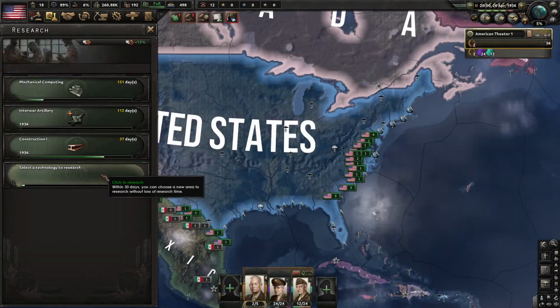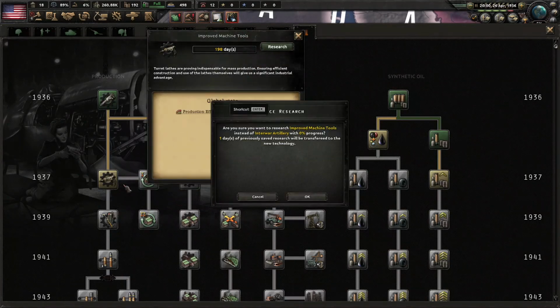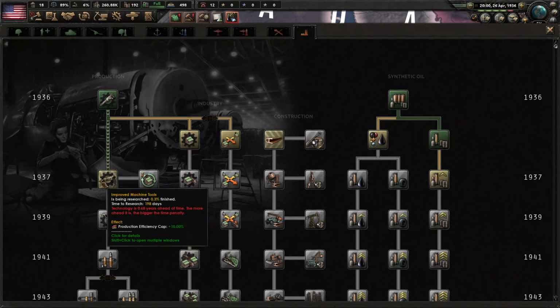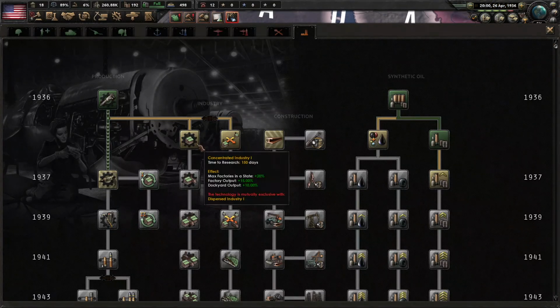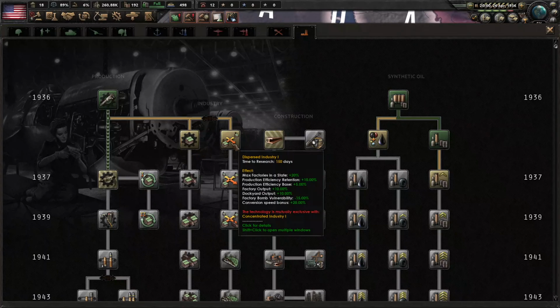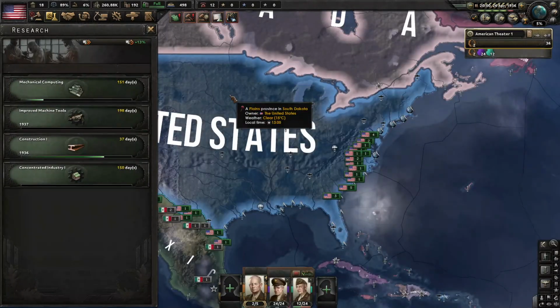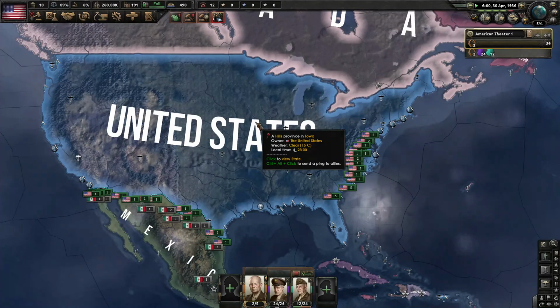Oh, no, we have more stuff to do over here. We need machine tools for the production efficiency cap, and then we need this. And figuring out what we want to do, factory output or the bomb vulnerability, I don't think we're going to really have to worry about this. I think we want concentrated. I don't know for sure, but that's what I'm going with. That's what I'm going with, and I'm sticking with it.